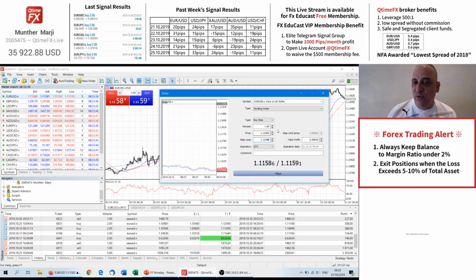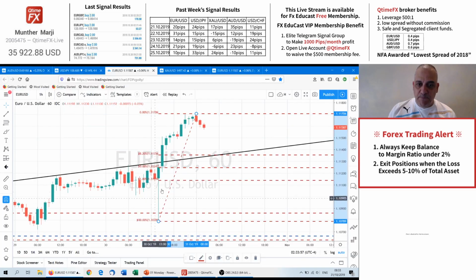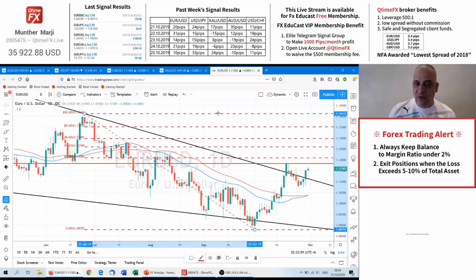So the first is at 1193 with a stop at 1104. That means 90 pips. If we go back to this chart, we can see that the minimum target that we can think of is 1260, but I'm going for more than that. Of course, this is an area that is not a retracement level, but it's close to the 78.6.